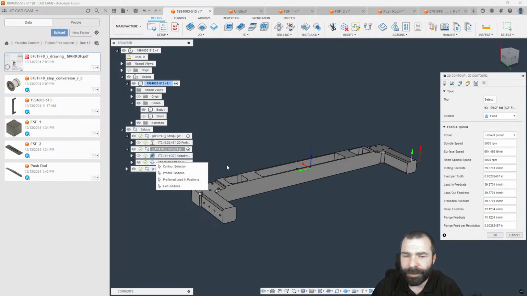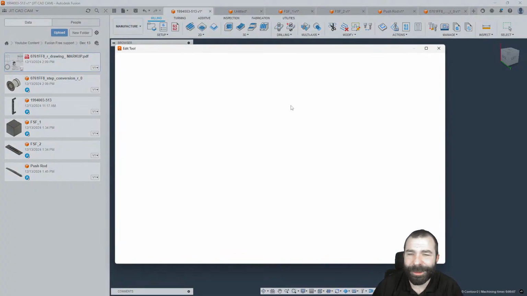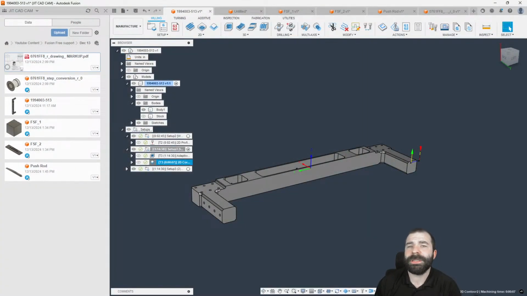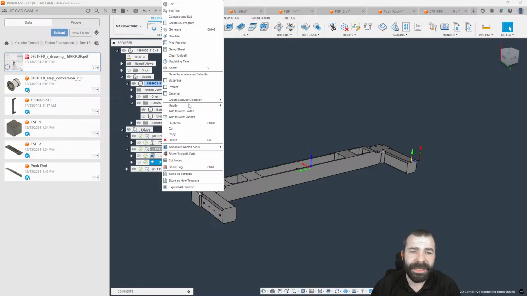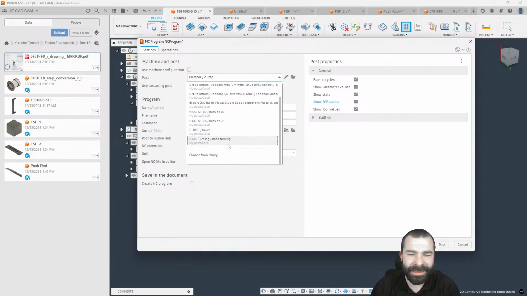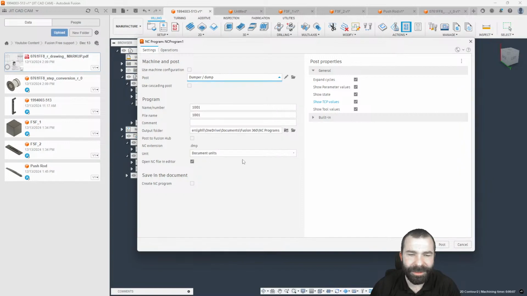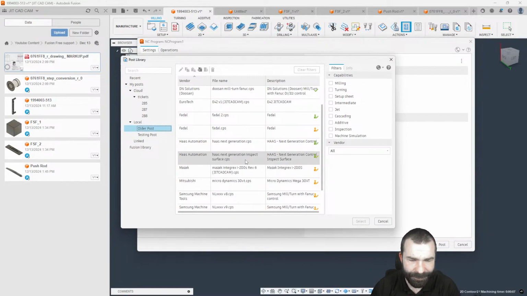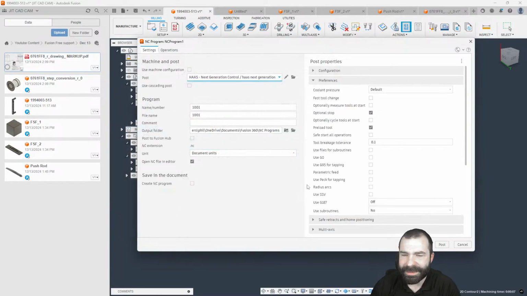Well, in our tool, if we edit the tool, there we go, in my actual post processor tab, I can say break control. Now, what's going to happen with break control is, based on my post, it's going to probe itself after it's used, right? So when I go and post this out, if I could find post process, let's go ahead and throw this at, what do we have for files in here? Nothing good right off the start. And I've got a million different ones that are all edited and tweaked up, so we're probably going to have some problems today. We'll go with the Haas Next Gen.